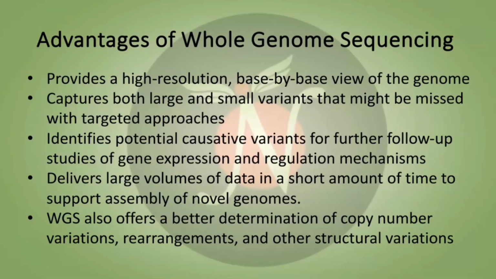What are the advantages of genome sequencing? It provides a high-resolution, base-by-base view of the genome. It captures both large and small variants that might be missed with targeted approaches. It identifies potential causative variants for further follow-up studies of gene expression and regulation mechanisms. It delivers large volumes of data in a short amount of time to support assembly of novel genomes. Whole genome sequencing also offers a better determination of copy number variations, rearrangements, and other structural variations.